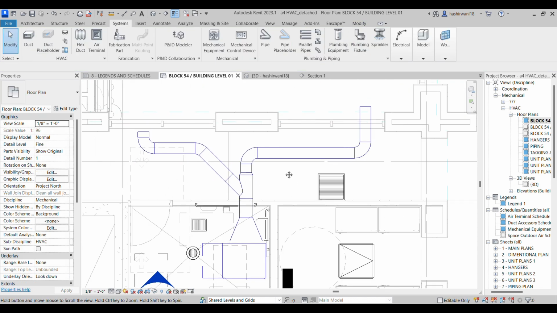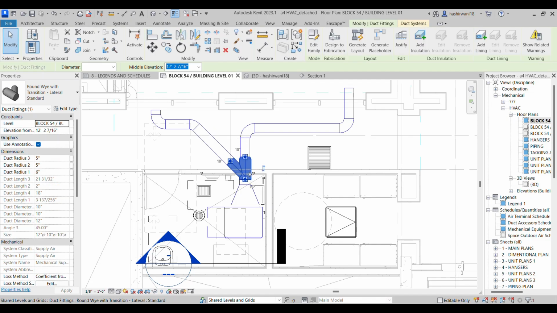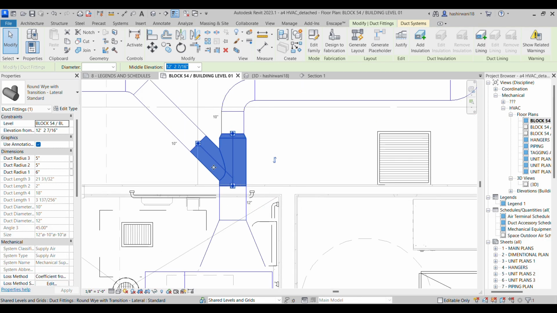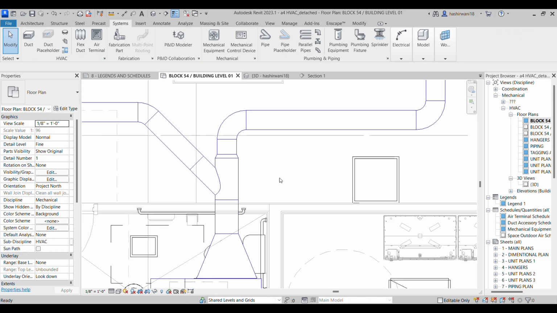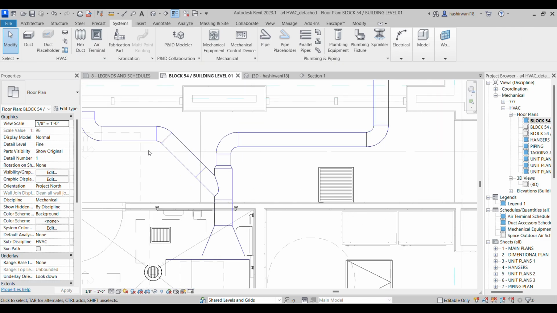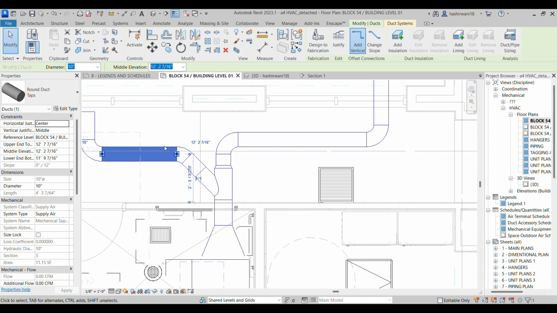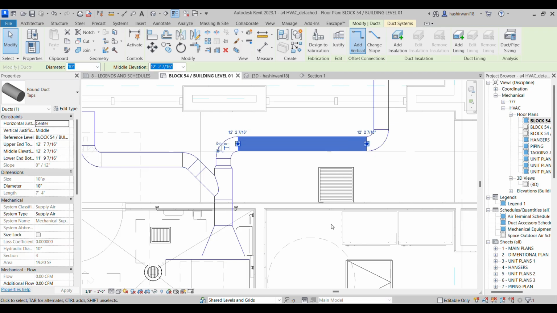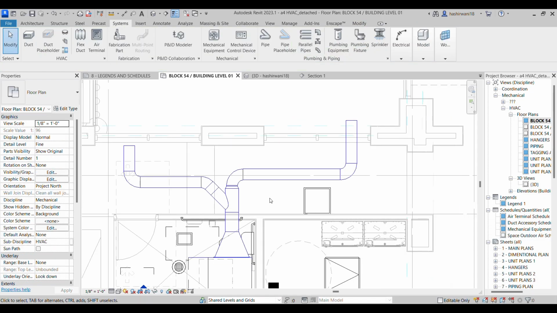Click escape once. Now can you see guys, a lot of space has again been wasted. I'll simply move it a little bit down. Can you see we have a wall here, so we try to keep all our fittings away from the walls in case we have to access them and change them. So I'll try to move it a little bit down because we may need some space here. Yeah, exactly. And same with this, we have an access panel here as well. Can you see guys? Okay, so I'll click cancel whenever it gets a warning.